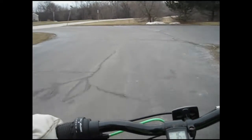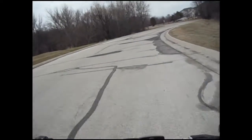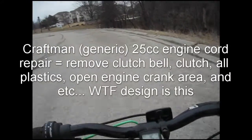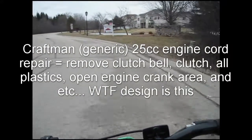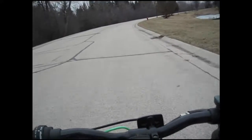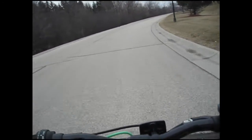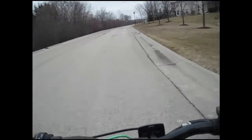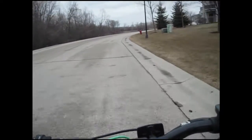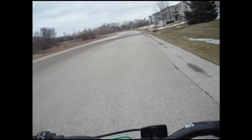So I put the third mount on, and then the gas engine pull cord broke. And this is when the problem came. The design of that engine is such that when that cord breaks, I had to take apart the entire engine, which means taking apart the clutch bell. That was probably the most difficult part, because there's a screw that holds in the clutch bell, which is a torque screw, and every single YouTube tutorial says that it was a 25 torque screw. So I ordered one, and obviously it was not a 25 torque screw.